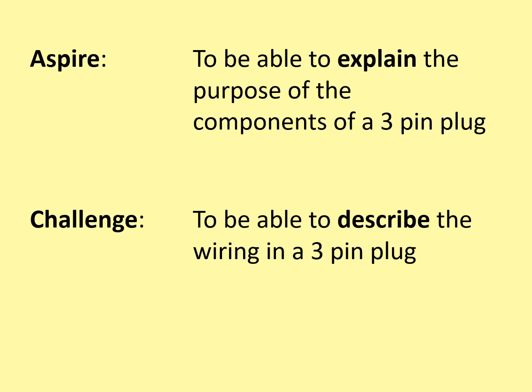So our learning outcomes for today, firstly for our challenge is to be able to describe the wiring in a 3-pin plug. And then for our aspire is to be able to explain the purpose of the components of a 3-pin plug. And we're going to be looking at those in various stages as we move through today's lesson.